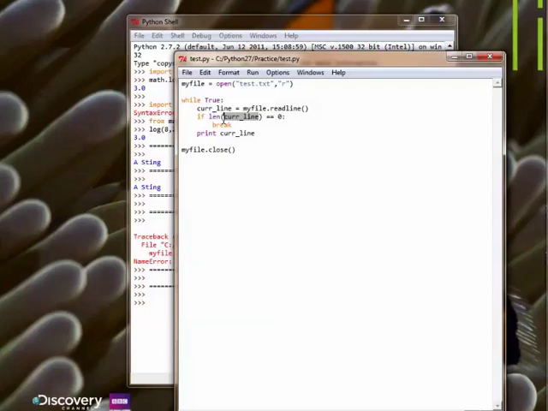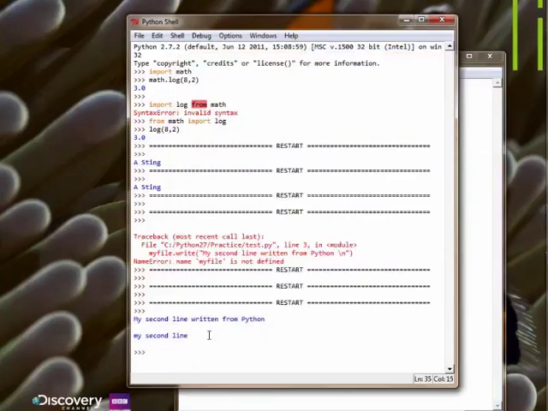So my second line was the last valid line of my file. After that the file was empty. There was nothing in that file. So when readline reaches the end of the file, it reads a line with length 0, basically an empty string. So I check if the current line has length 0, then you just break, because I don't want to go any further because I have reached the end of the file, and otherwise I just want to print the lines that I had got. So now if you do F5, it has basically read both the lines.